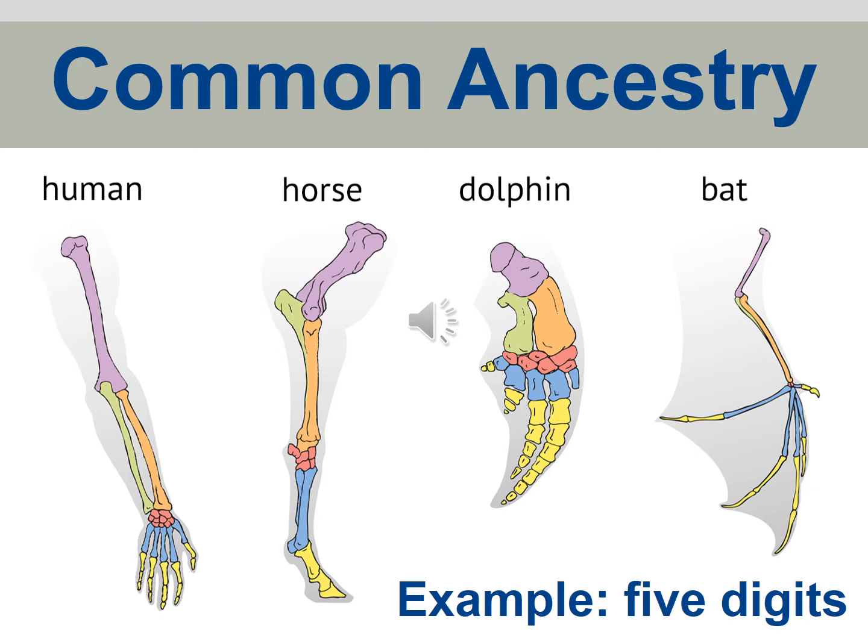For instance, your stature, how tall you are, your height, is determined by a number of genes plus your environment, how many nutrients you got in your environment. Because if you don't, then you have growth deficiency and you will never reach your genetic potential for height. So we know that the environment also plays a role in the shaping of and changes and differences between and within organisms. But if we look at the organisms that are on display here, human, horse, dolphin, and a bat, what's a way that we can connect all four of these organisms?